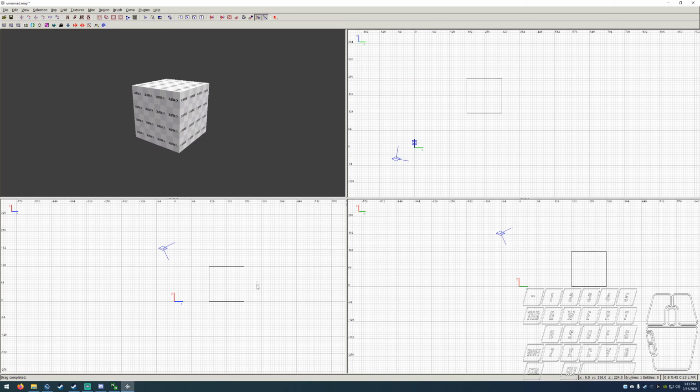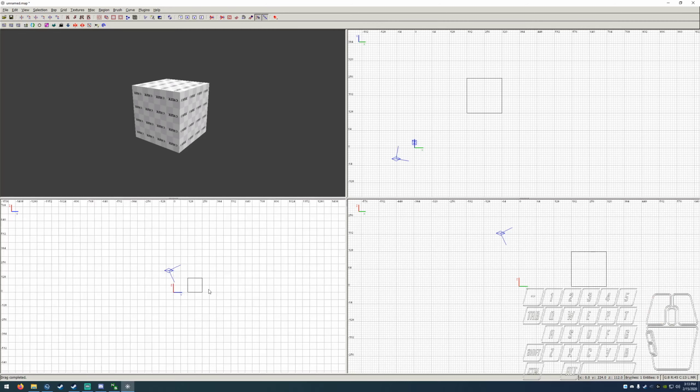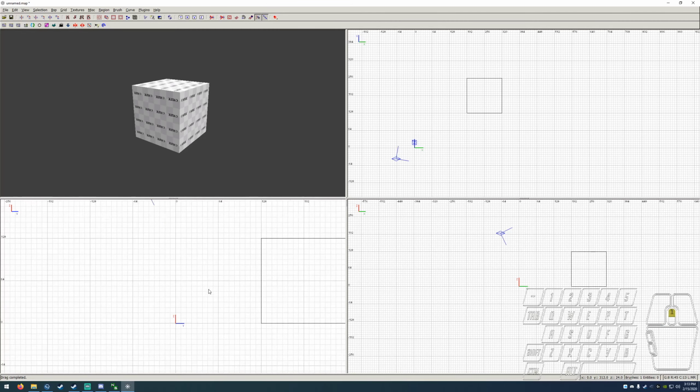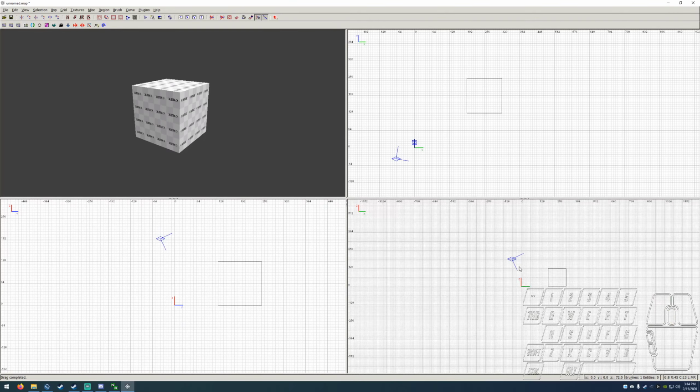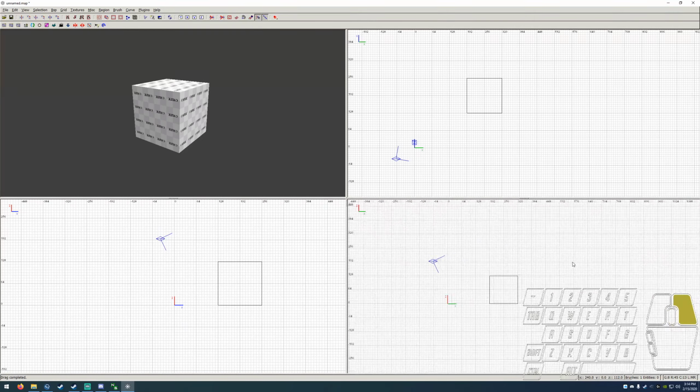Another thing that you can do with these grids, as you start creating more objects, things are going to get a little difficult to see. And you might need to zoom in or zoom out to get a better idea of what you're looking at. And to zoom, you use the mouse scroll wheel. Scroll in, scroll out. Very simple. You can do it on each grid.